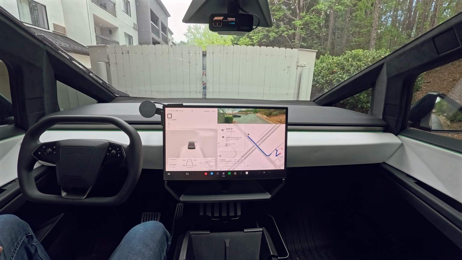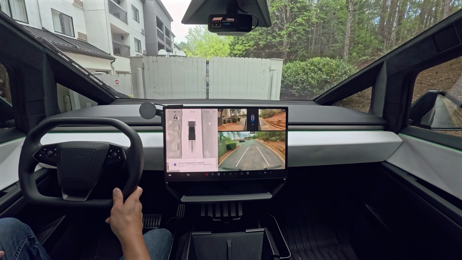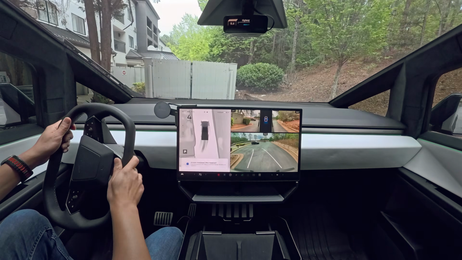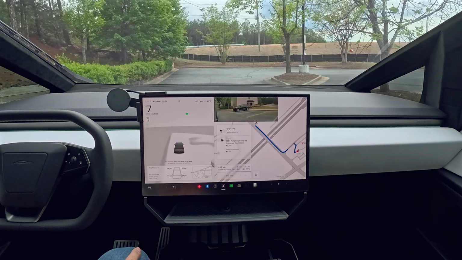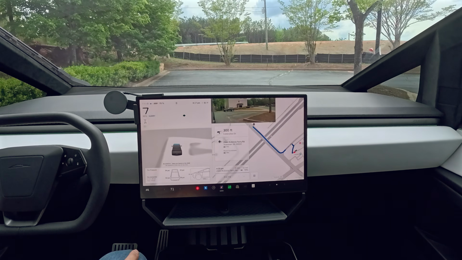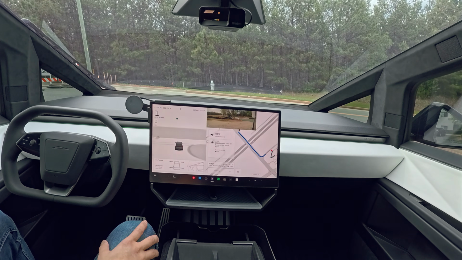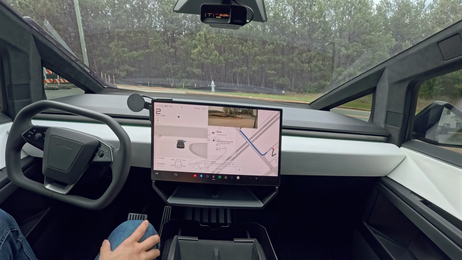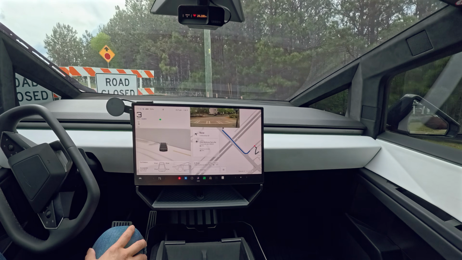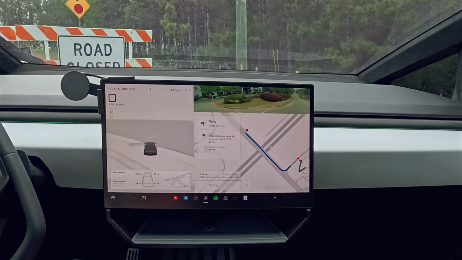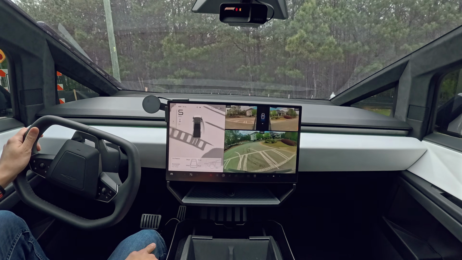I waited for a bit, but the car didn't move, so I had to disengage FSD and manually turn the car around. After reactivating FSD, the navigation still followed the original route, and FSD made the left turn again, only to stop in front of the same road closed sign. In situations like this, it would be great if FSD could recognize the road closure sign and automatically recalculate the route.